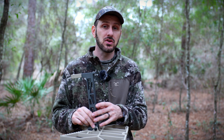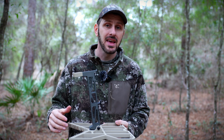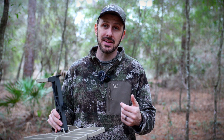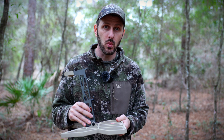I'm guessing that as I learn exactly how to get this platform set solidly, that it's not going to be an issue, because as you saw later on, I bounced on it quite hard and it did not shift at all. But it does give me cause to say, okay, I need to learn how to set this platform properly and be able to do it every single time so that it will not shift no matter what.